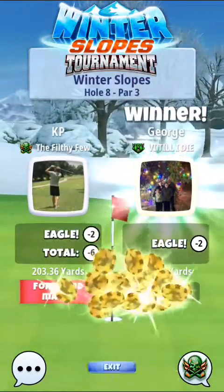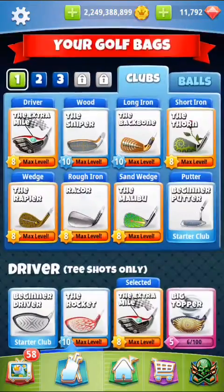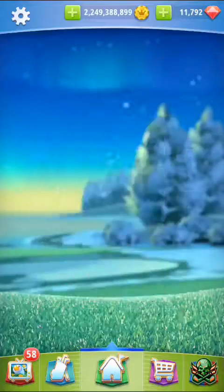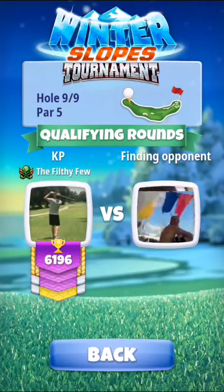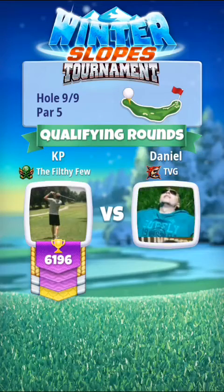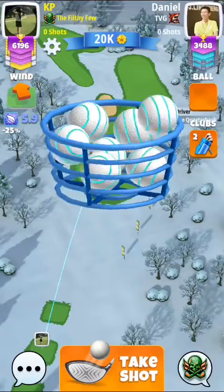Definitely going to be based on how much wind you get. But, yeah, definitely. Definitely one you want to get every time if possible. So I'm going to go QB and Big Dog here. And definitely want to get as far down here as we can.